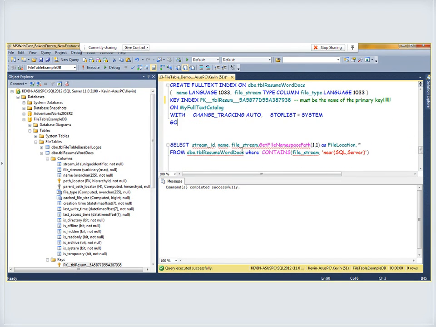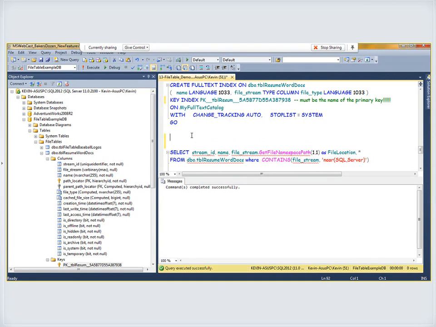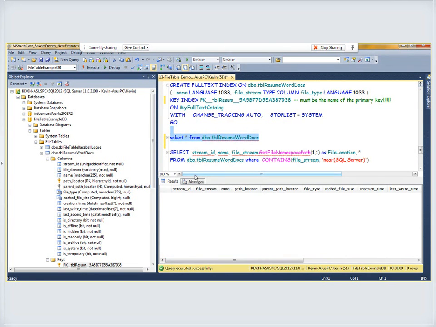Well, if I query that table right now, if I simply say select star from TBL Resume Word Docs, because I don't have any Word documents or anything else out there, this is empty.